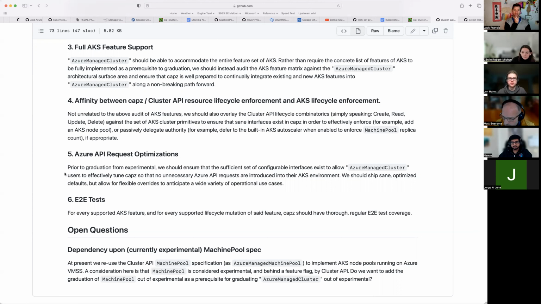That's great. And then the final thing, this is probably the most concrete, is that I am advocating that we significantly increase our end-to-end test surface area for Azure Managed Cluster before we graduate from experimental, because I anticipate that there is stuff that doesn't work right now. That's usually what happens when you don't have full end-to-end test coverage. And I would love to discover that before graduation, because there's a non-zero chance that some of that breakage will require something inconvenient for users in order to address. And so I would like that inconvenience to happen before we graduate.